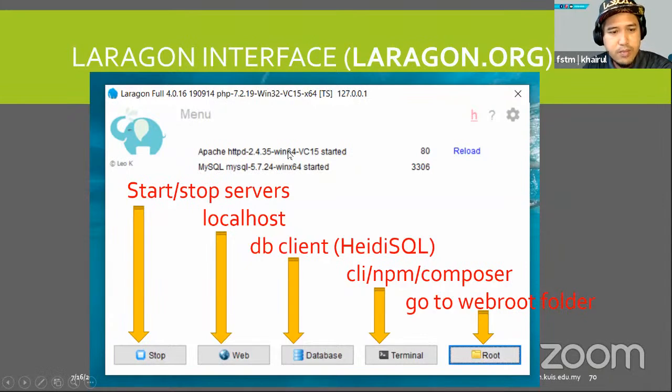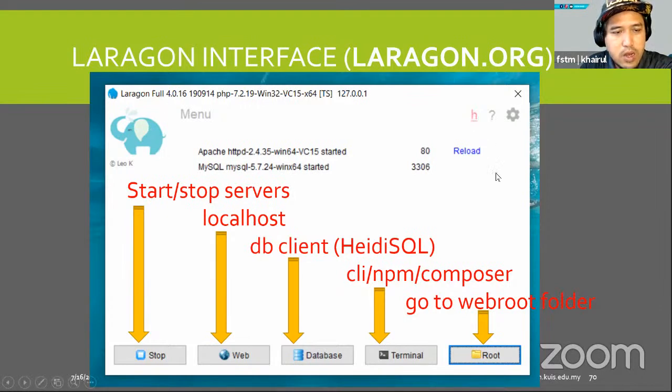By default, the Apache web server is installed on port 80, which is the regular port for HTTP transactions, and the MySQL database server is on port 3306.